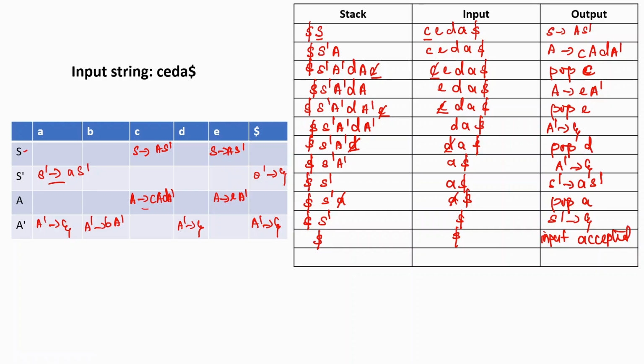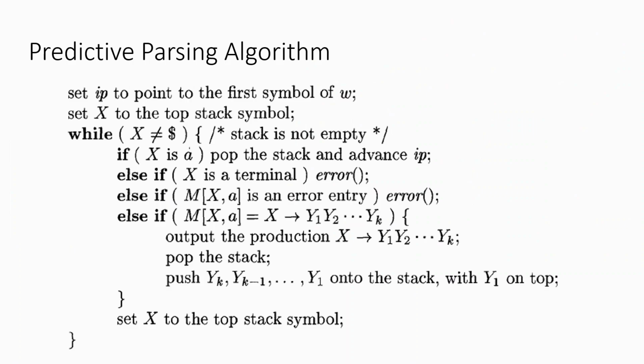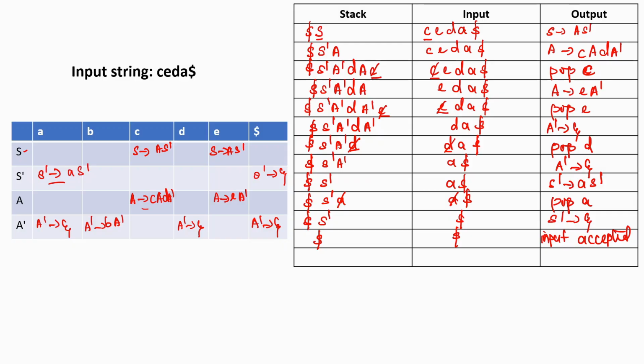So when you want to work with the parser, with the concept of the LL1 parser, first we have to verify that the grammar is not ambiguous, does not have left factoring, and does not have left recursion. After that you compute the first and follow for all the non-terminals. Based on that you can create the parse table. Once the parse table is created, using the parsing algorithm with the help of the stack and the parse table, we parse our input to identify whether the string is accepted or not.